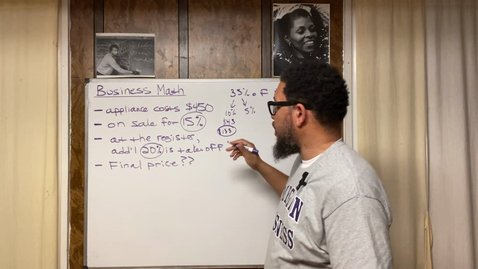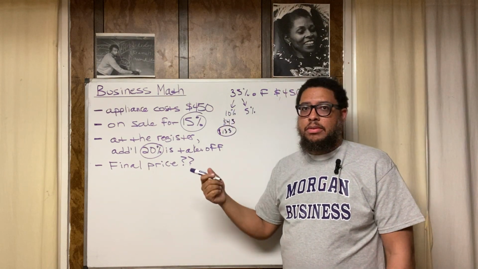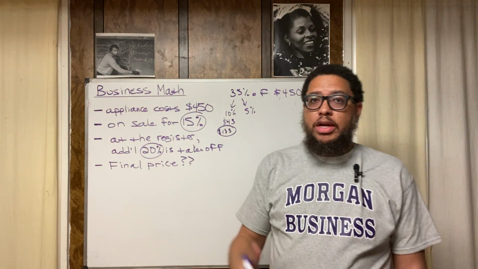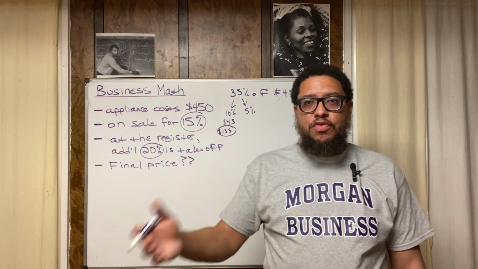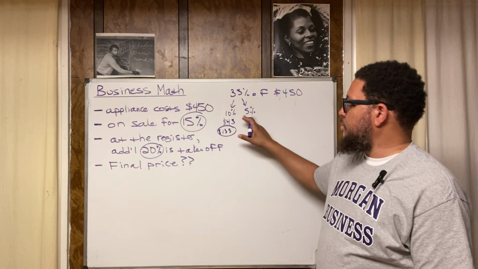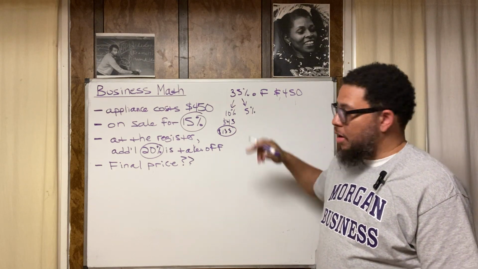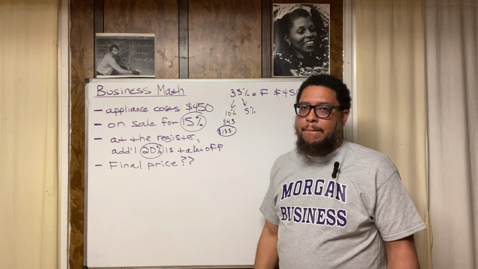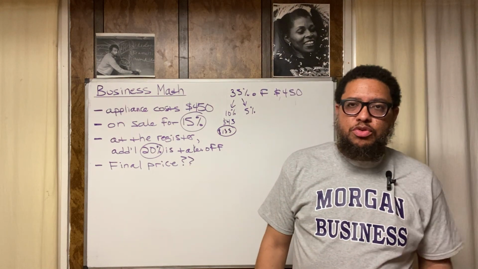Now what's 5%? Isn't 5 half of 10? It is, right? If something regularly costs $10 and it's half off or 50% off, that means it's $5 off. So it only should cost you $5. Half of 10% is 5%. So that means you got to take half of $45 because that'd be 5%. What's half of $45? And yes, it's an odd number, but you can still divide it by 2. Half of 45 is $22.50.